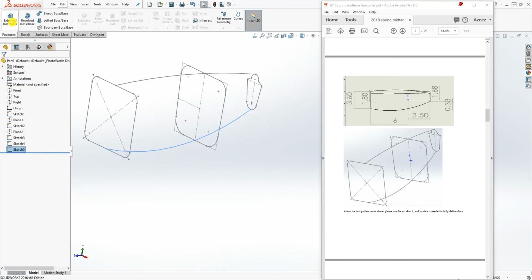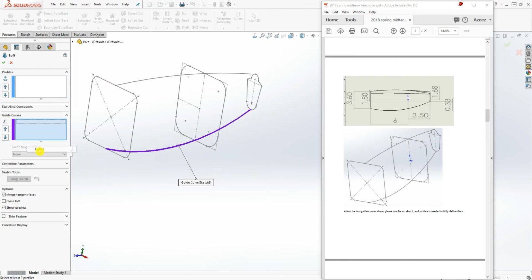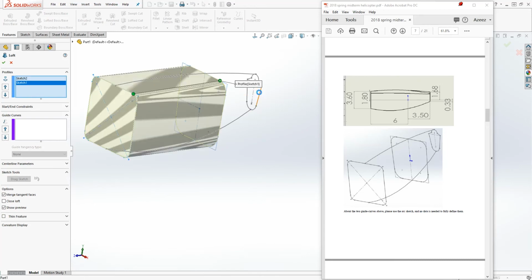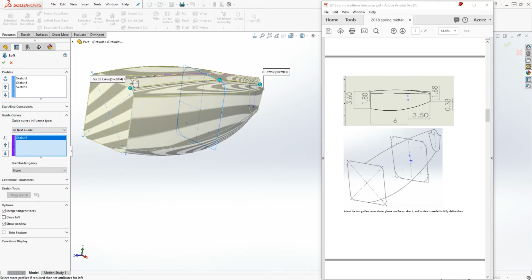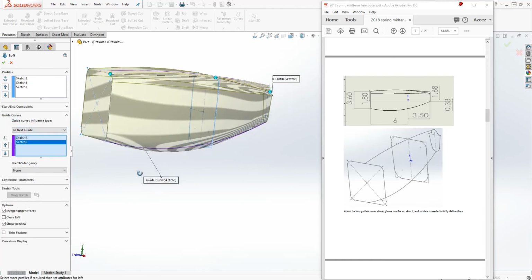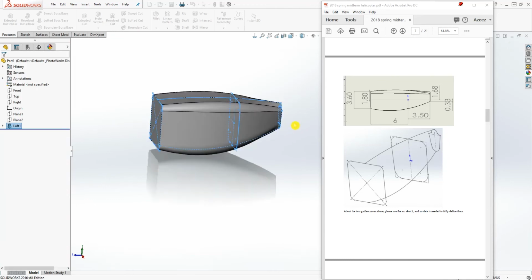So all we need to do is go to Features, Loft, and we are going to loft. My guide curve is selected, but I'll delete it just to show you. So in the profiles, we want to loft this sketch into this sketch into that sketch. Then we're going to come to this guide curve, and we're going to select that sketch and that profile. Or another way you can select it, if you can't select it on the screen, you can click on this drop down, select it from the feature manager tree over there and click OK.